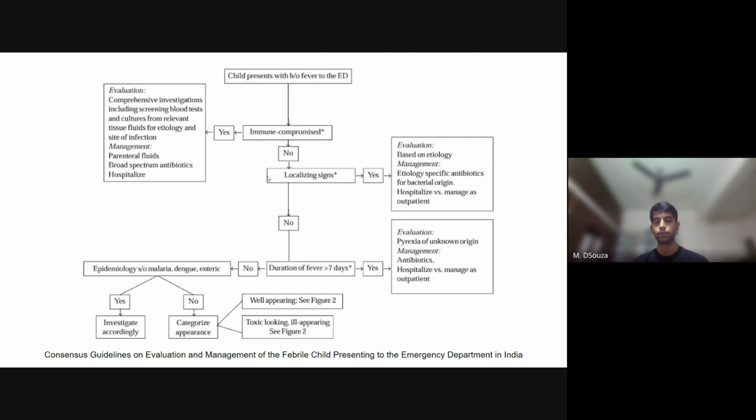So this I will leave over here and allow you all to go through. The general dictum would be that a well-looking child, by and large, would just have a viral fever, not warranting any antibiotics, but a toxic-looking child requires further evaluation. So you may even want to withhold sending a CBC unless the parents have actually documented temperature and it's going past the period of a viral fever. Once it enters that 3 to 5 day period is when you would generally look at investigating, especially given the times we live in with dengue in season currently.